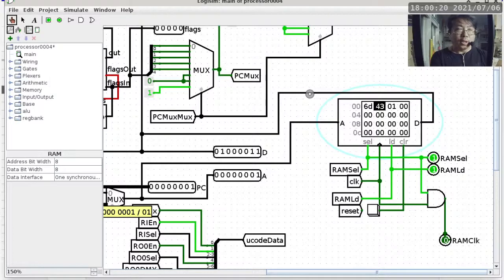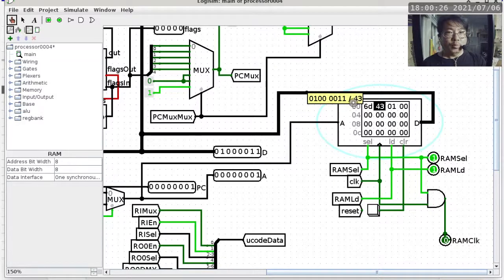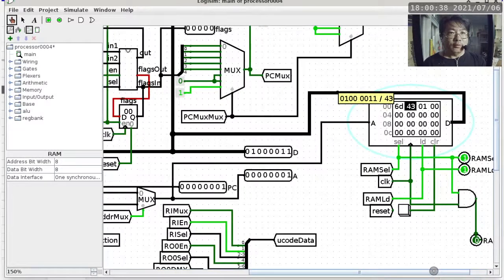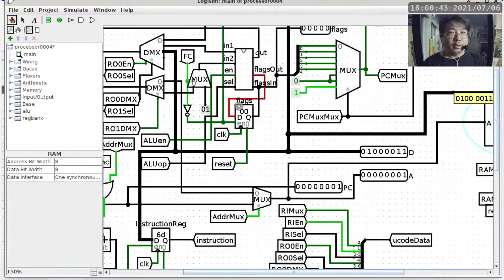Because what is going to use the content at location 01? And we can see the D port is indeed outputting 43 onto this net here. And now we want to find out who is reading it, who is using the output of RAM to update itself. So in essence, we are looking for enables. We're looking for which register is enabled. The flags register is not enabled.